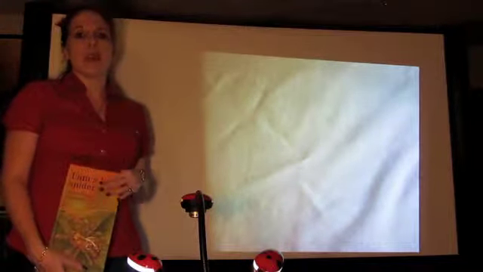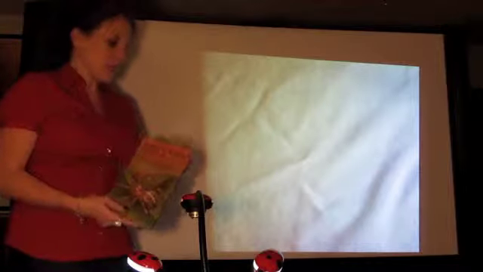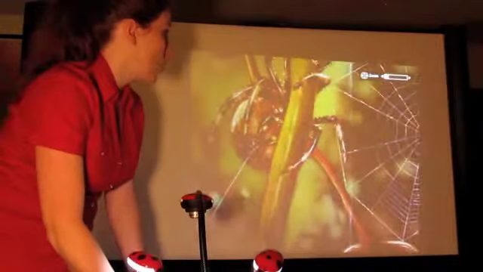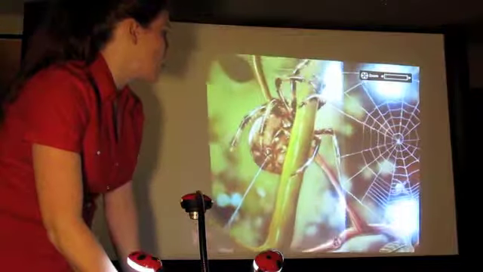After you've shown your students the vocabulary and talked about your KWL chart, you're going to want to show them a few of the books that you're going to pass out to them. This is I'm a Little Spider by Marta Prins and Nuria Roca, and it has nice drawings, and I'm going to put that under here so you can actually see it a little bit better and zoom out. So I want my students to see what they're going to get.